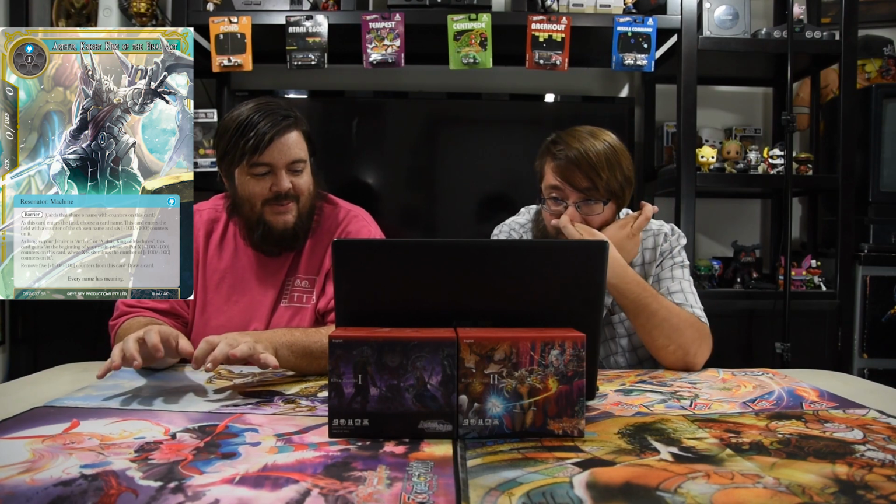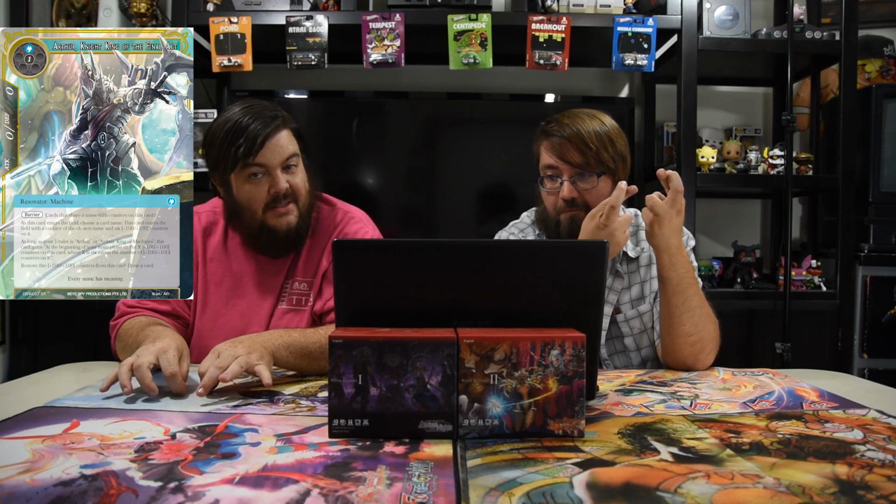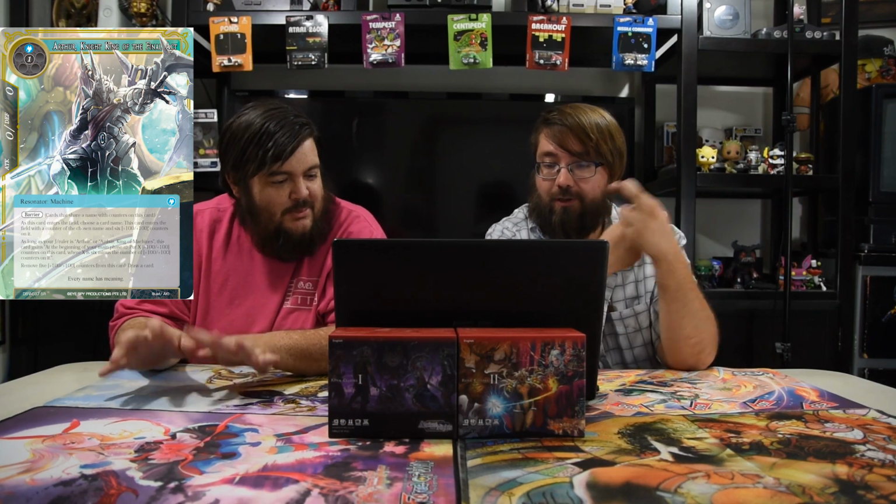Yep. That was it for red. We're going to move into the blue, and we're starting with Arthur, the Night King of the Final Act. Is it going to be good? We'll see. Blue and 1 for a 0/0 machine. He's got barrier of cards that share a name with the counters on this card. Kind of a weird text, but hey.